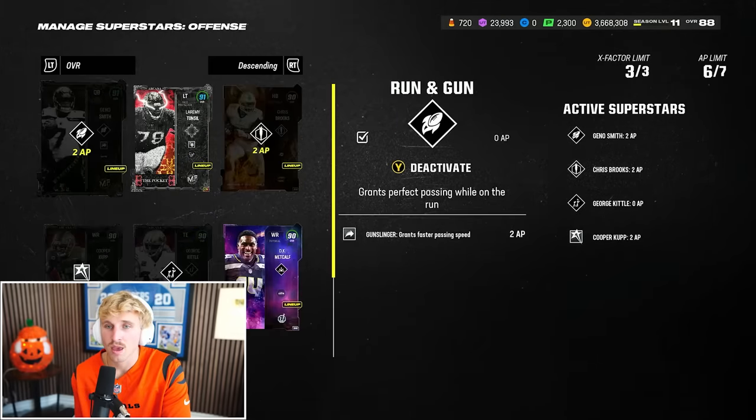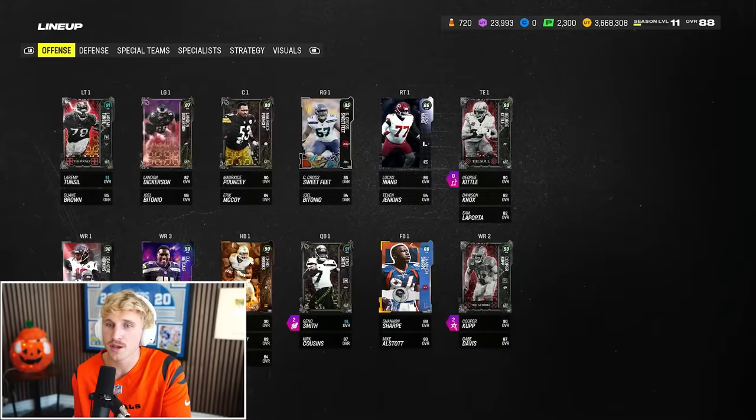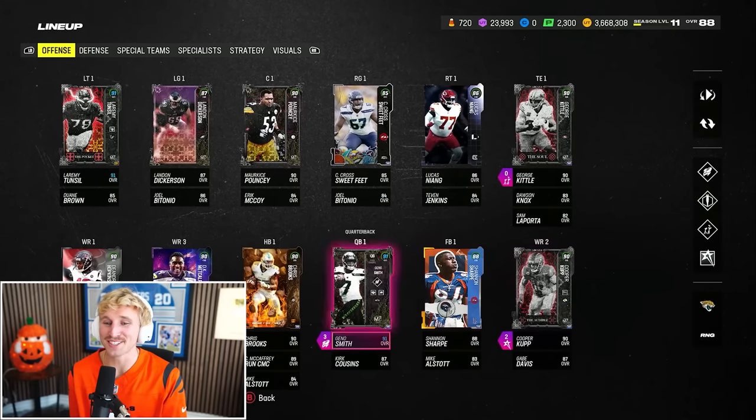That's so annoying. For abilities, we got Geno, Cooper Kupp, George Kittle with double me, and then Chris Brooks. I have 1 AP available. I'm going to put Gift Wrapped on Geno. I don't think we're going to need it, but I'm going to do it anyway. All right, y'all. That's 7 AP on offense.